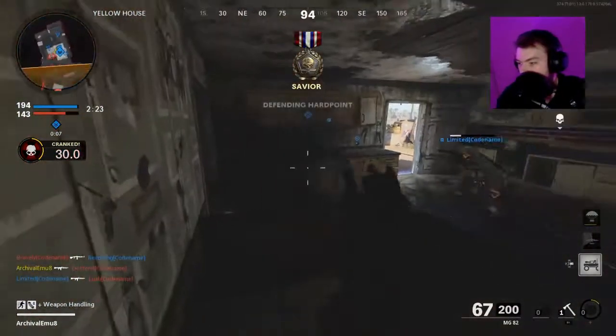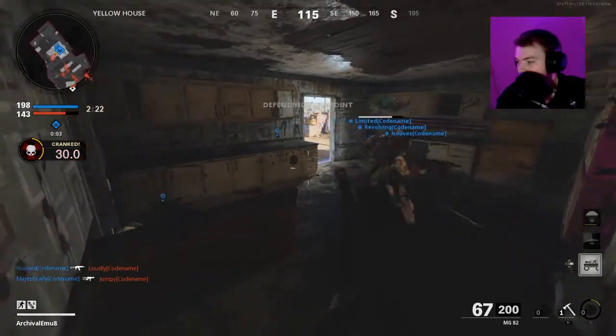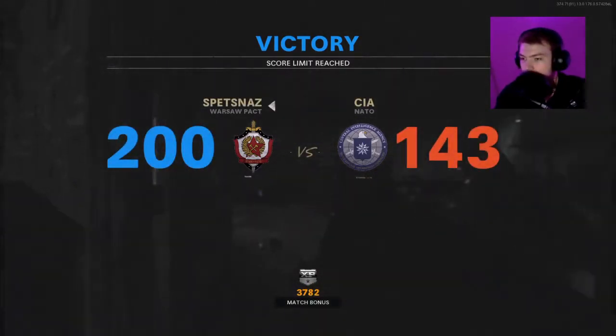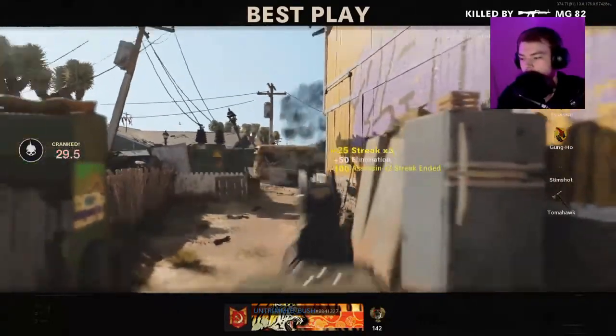So you can just go at it, you can just straight hip fire and it'd be fine because its rate of fire is insanely high. That's the good thing. That's what I'll say about this MG82. Its rate of fire is quick enough to where you can play up close. So if you get attachments that make it more speed based, you might be in business.